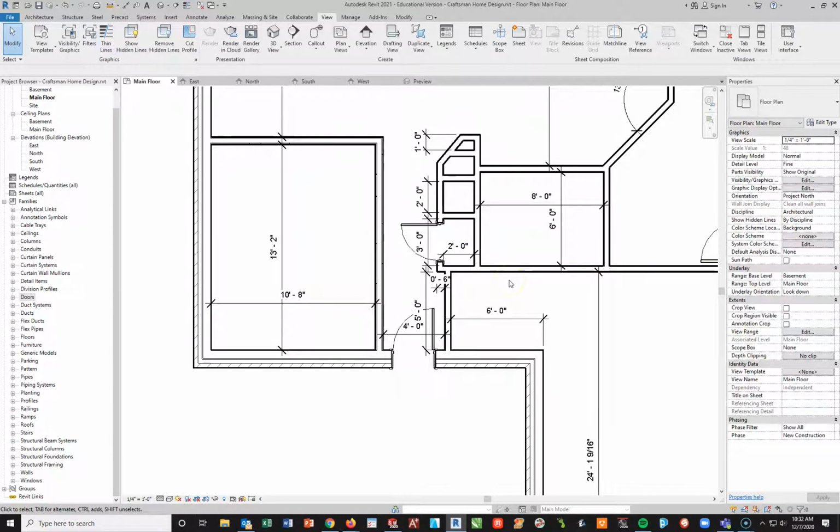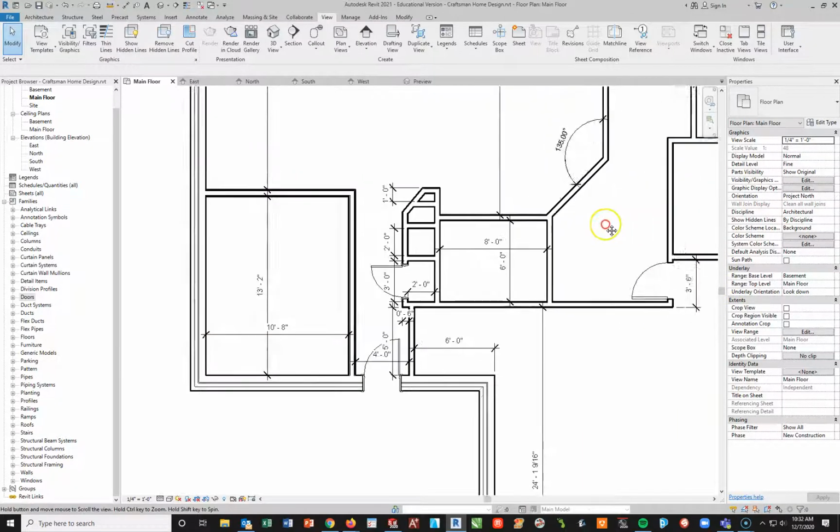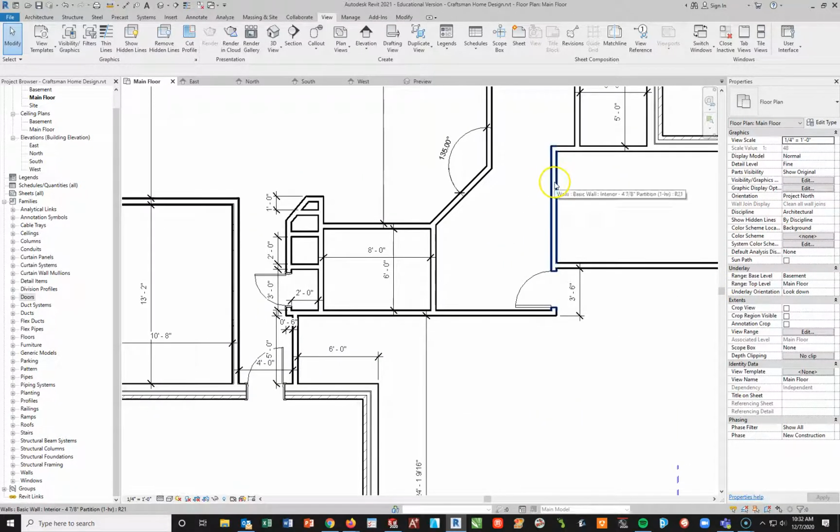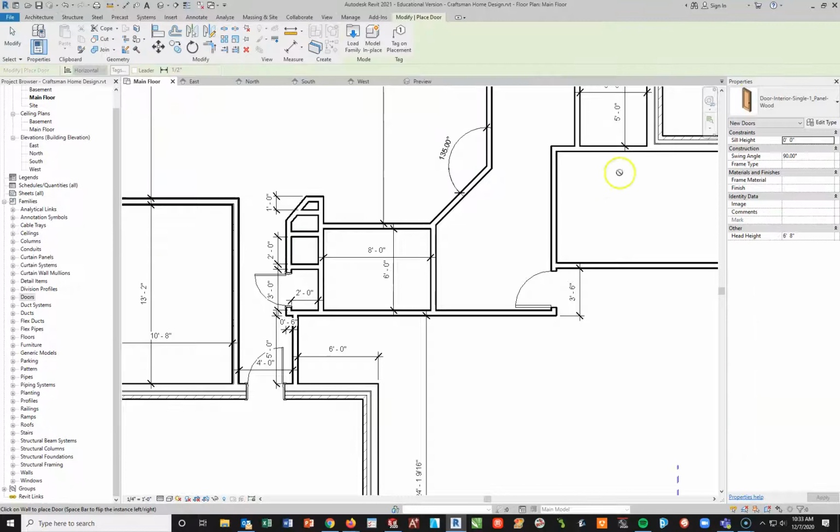I'll put one in for the bedroom or bathroom. I'll also put one right about here. We'll put another 28-inch door here. So I'm just going to do the same thing. I actually can repeat that. So go back to my architecture on my door again. It's going to use the same one. I'm going to put one right about here. This one will get adjusted when I actually put my stairs in. That looks good right there.